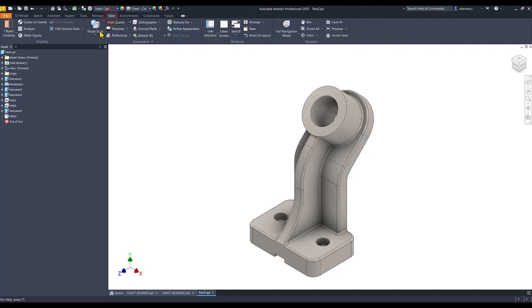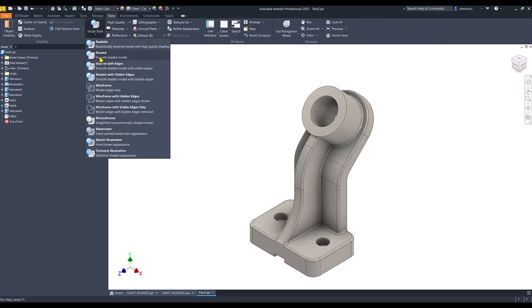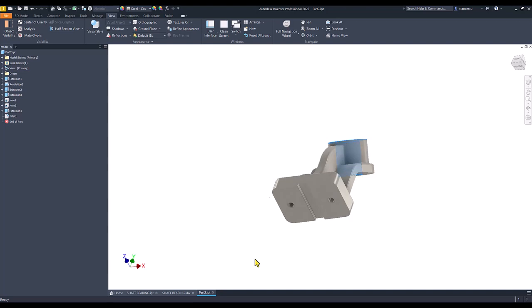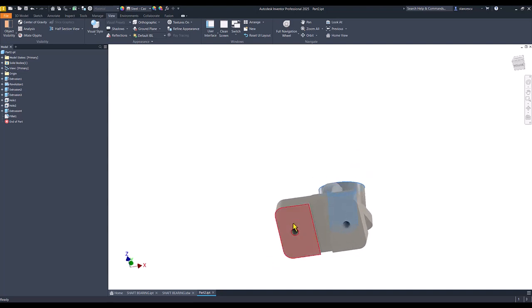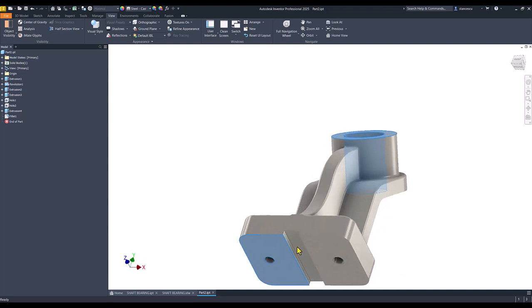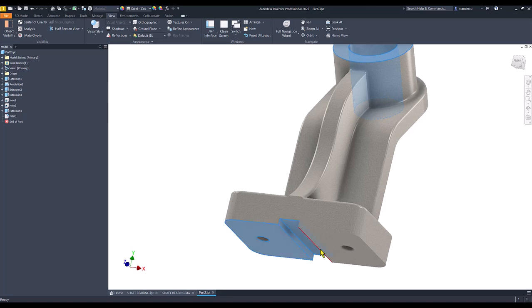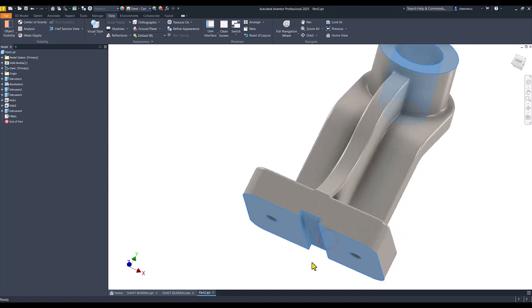We keep the shaded, not all the edges, and we apply special aspects to some faces.